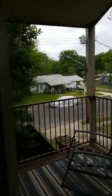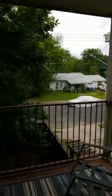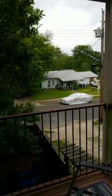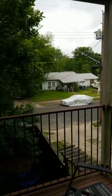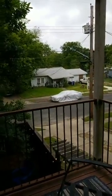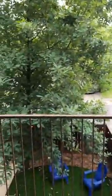So again, not the greatest view across the street. That home is under contract. And I can tell it's kind of leaning, so there may be some issues going on, at least on the deck. It could be a tear down. Yeah, they're probably going to tear it down and build something similar to this.